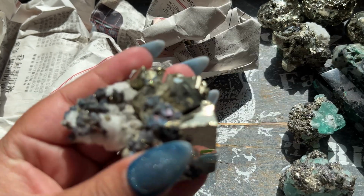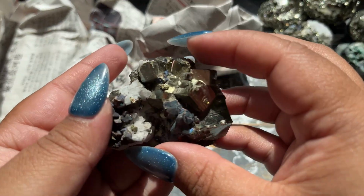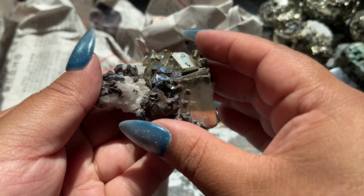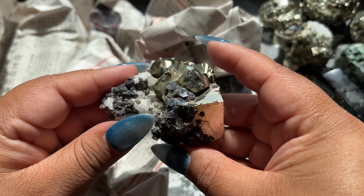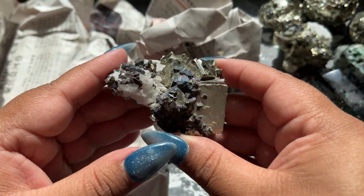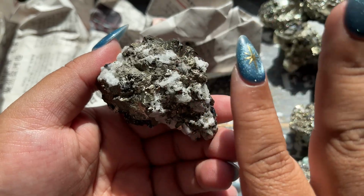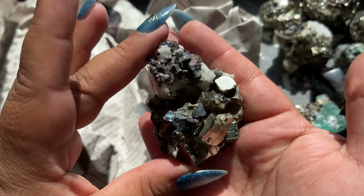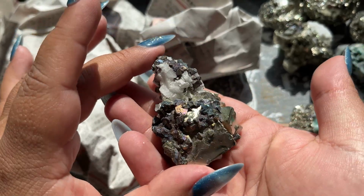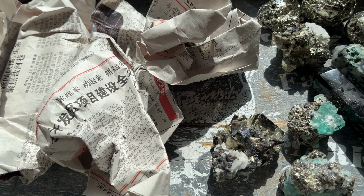Super gorgeous. Here is another one of those beautiful rainbow pyrite specimens. This one just has a little bit of a loose tooth, so if you're interested, it doesn't look like it's gonna fall out, but just note that. These, again, are super, super rare. I only was able to get 2 just because that's all she had in this small size. Otherwise, some of the vendors had huge ones that were in the thousands of dollar price range, but this one is incredible. And just for reference, when I say collector's pieces, I mean they're over $100.